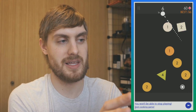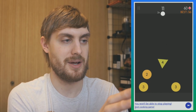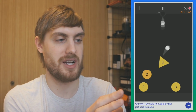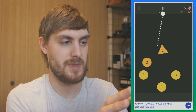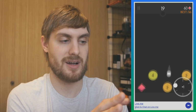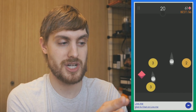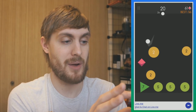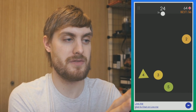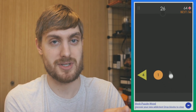All right, I gotta get rid of these 2. There we go. I did it in 1 shot. Nicely done. And now you can see it says 2x next to the ball in the top. That means it's going to fire 2 balls instead of 1. So you kind of got to plan that. And as the game progresses, the things are going to get harder and harder to remove. So now we're up to like 4. These take 4 shots to get rid of. Now we've got some 5 and 7 ones showing up. So it's just going to get more and more difficult as the game goes on. But you got to get rid of them so they don't reach the top of the screen.